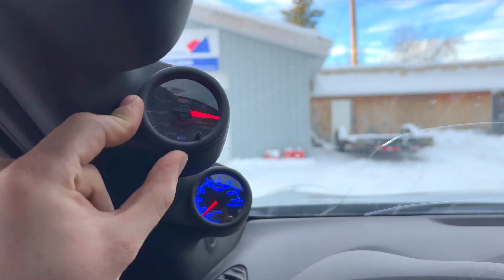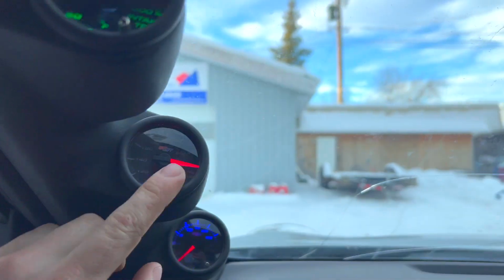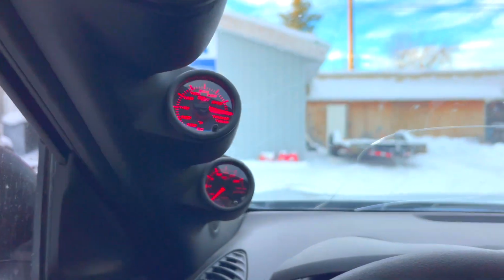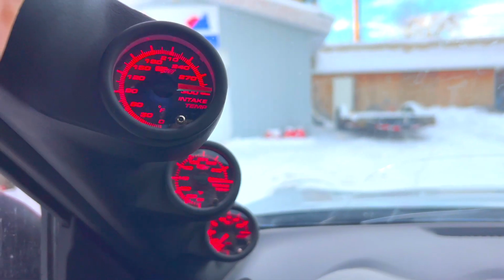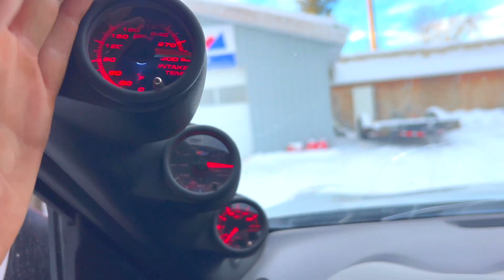Little show around to the Juke. I got these cool gauges that not a whole lot of Jukes have. For some reason, the camera makes them flash a bunch. Must be that shitty 60 FPS or whatever. Yeah, we got these sick colors, whatnot, green, red. Red's cool. Man, why does it do that? Maybe it doesn't do that once you're done filming. Probably still does, but I swear they don't flicker in real life.